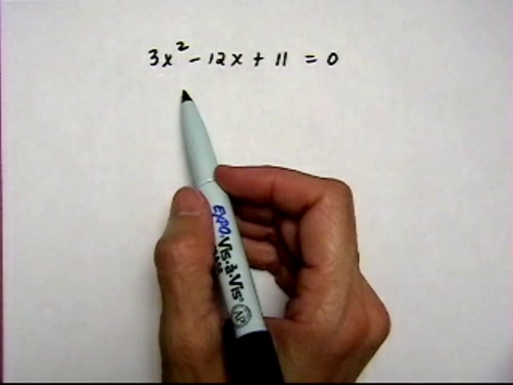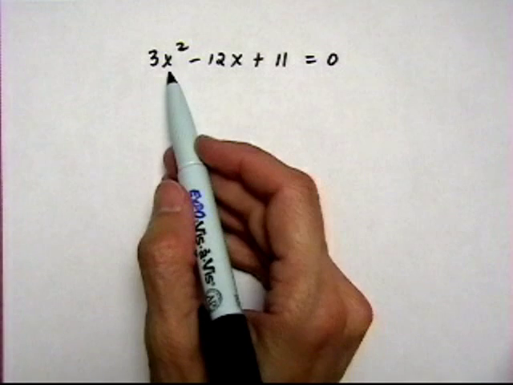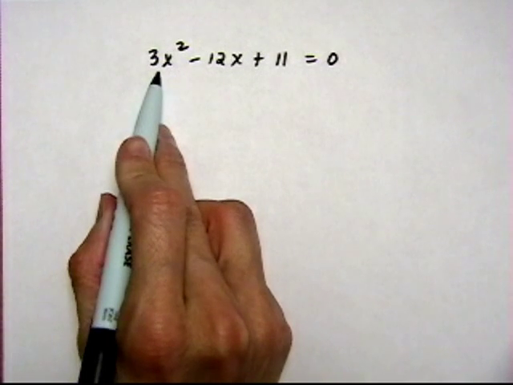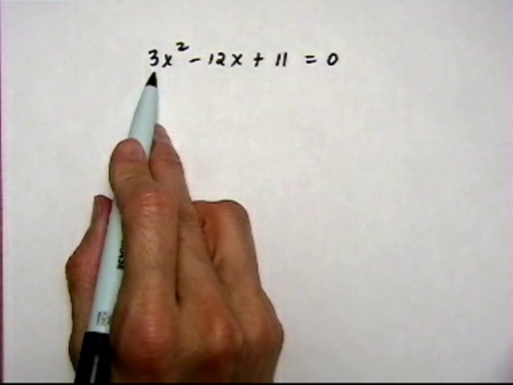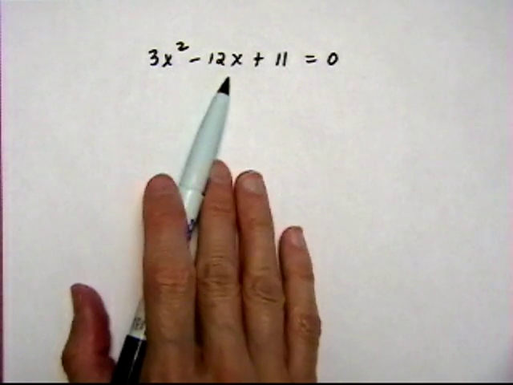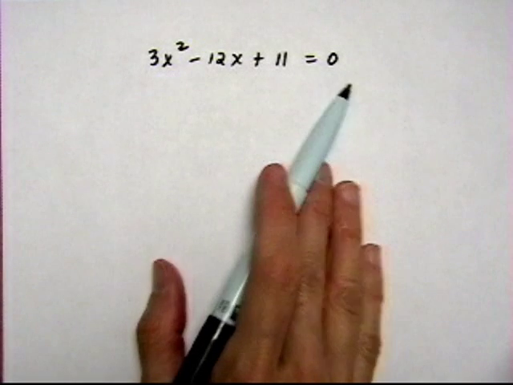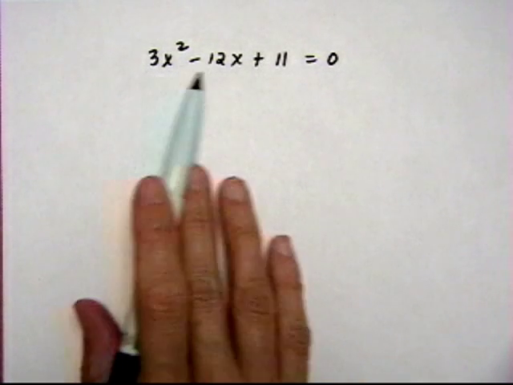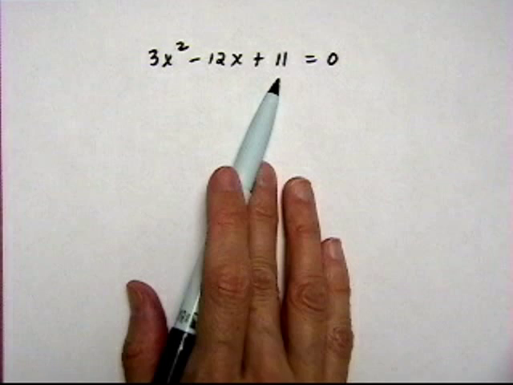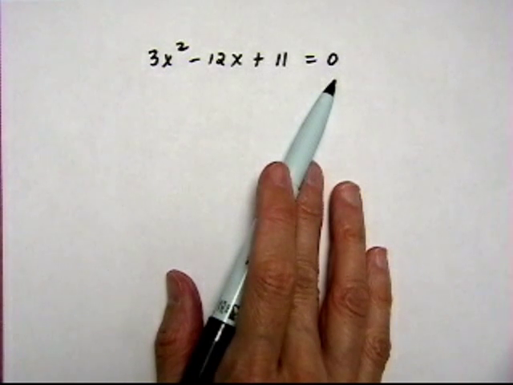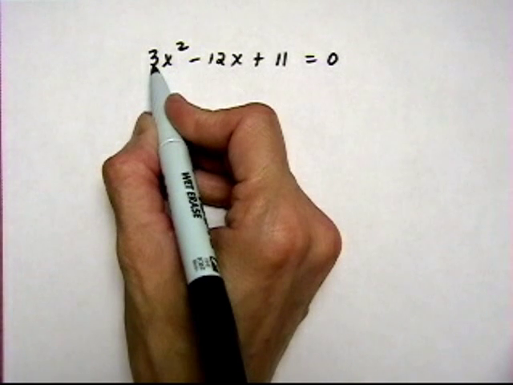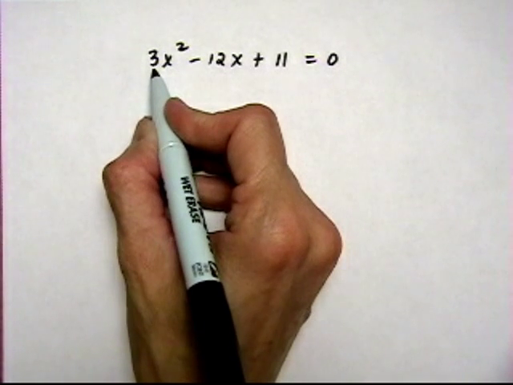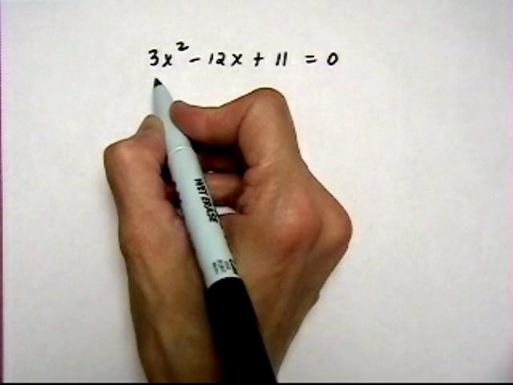Here we're going to solve a quadratic equation by completing the square, and in this case the coefficient of x squared is not equal to 1. So the first thing we have to do is make sure everything's in descending order and equal to 0, which we have here. So we have the x squared term, the x to the 1 term, the constant equals 0. So that's all set. The next thing we want to do is get rid of this coefficient of x squared. We want just a 1 to be there so that we can complete the square process.